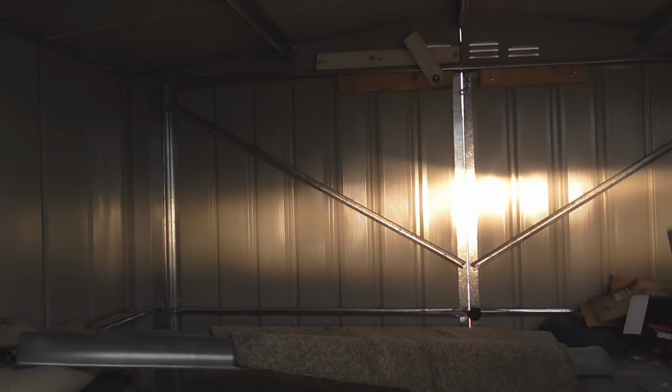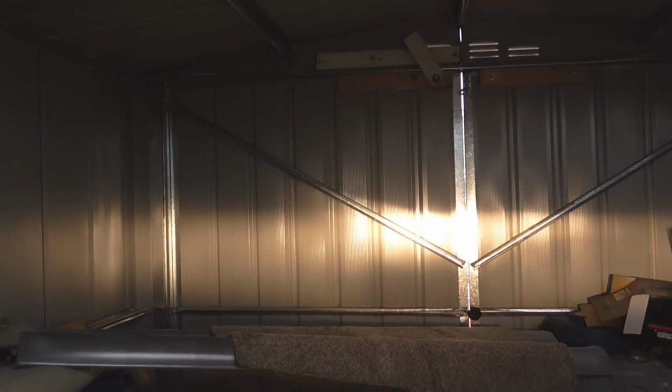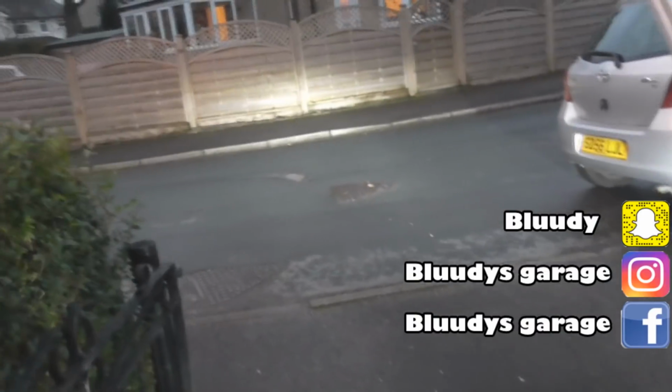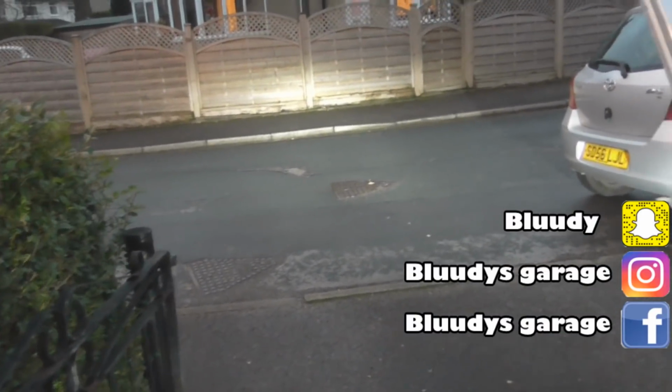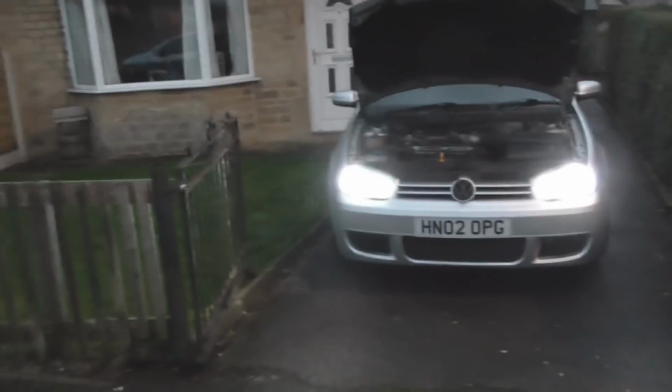So I think you can actually do LED lights in reflector lights without dazzling people. I think that's more the myth than anything. So I've installed the LED lights back in. I've just dropped the beam as well because it was very high, but I think that's because my headlights were set wrong. And I'll see how we get on. They definitely look better in the car.